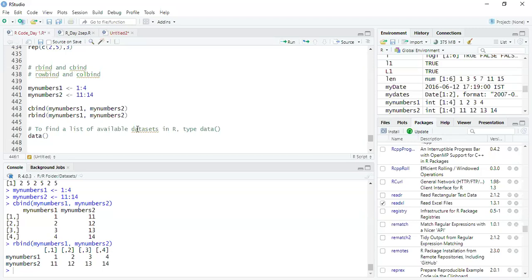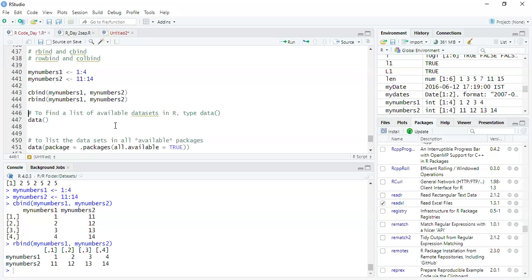Vectors are created; if you want to combine them column wise, you use the cbind function, or if you want to combine them row wise, you give the rbind function. These are the four functions that we have learned.